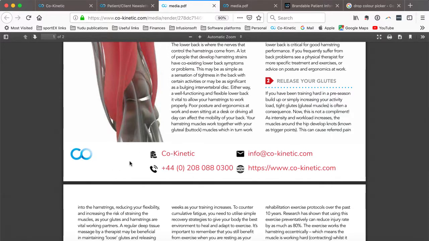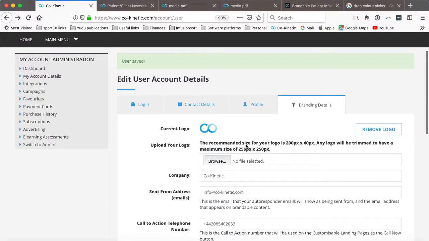Now, I've deliberately made this look a bit cranky because I want to show you what you can do to kind of tidy that up a bit. One thing I will just mention, particularly on my logo, because I don't have any padding around the edge of it, which most of yours probably will have, it's sitting a little bit high up here and it would ordinarily be sitting there, but we're just fixing that as we speak. So let me just go back into the account settings and tidy this up a little bit.